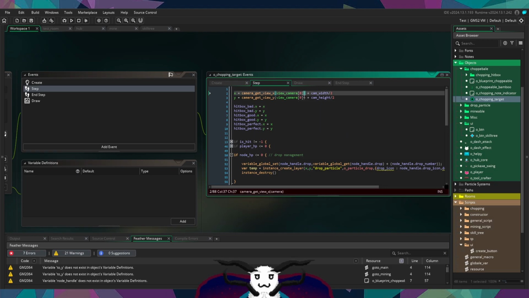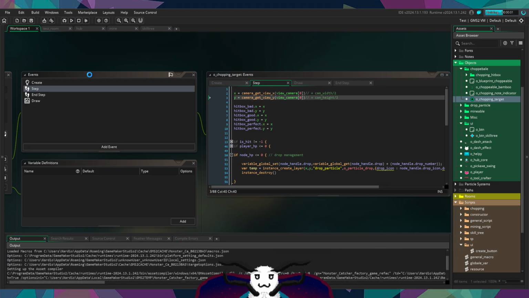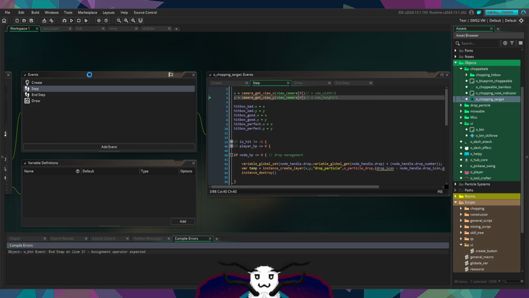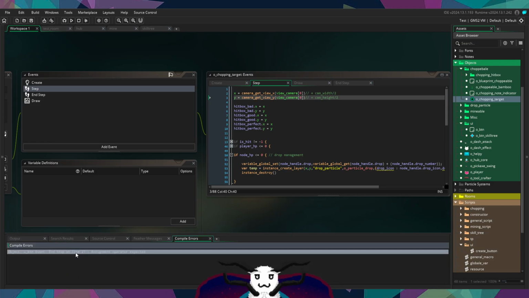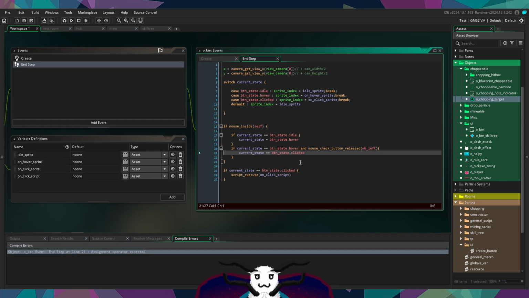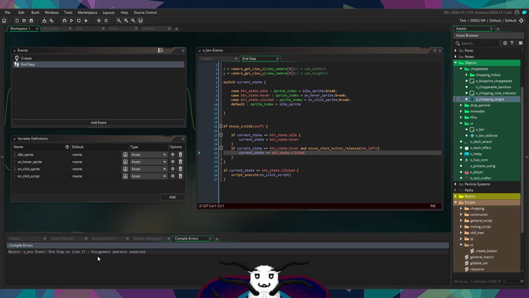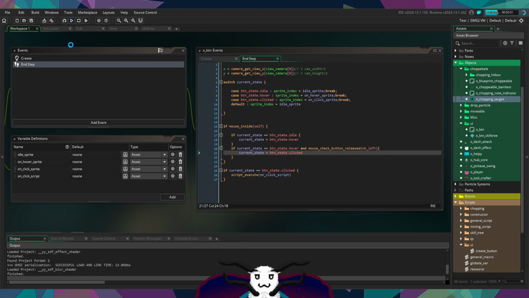Oh my god. Don't fuck up my parentheses, please. Let's do a quick test. Assignment operator expected. Ah, I put a double like a dumbass. Okay. Fixed.